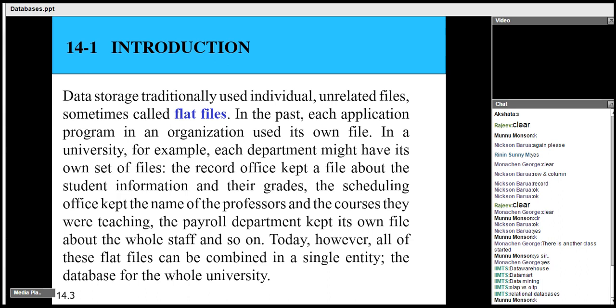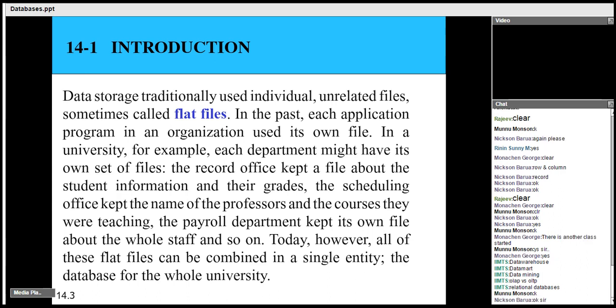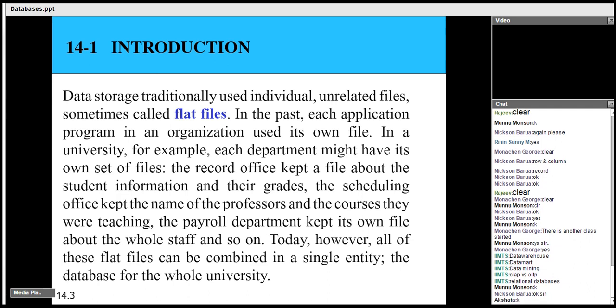Once you go through these at your end, you can find n number of videos on youtube.com. Just go on to youtube.com and type these names and you'll find n number of videos. Just go through that video once. Then we can have a good discussion on these topics. Okay?